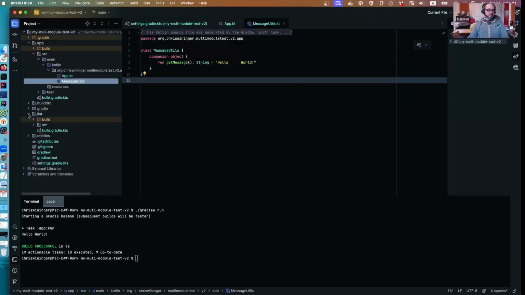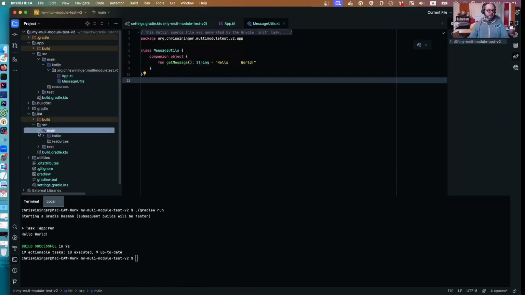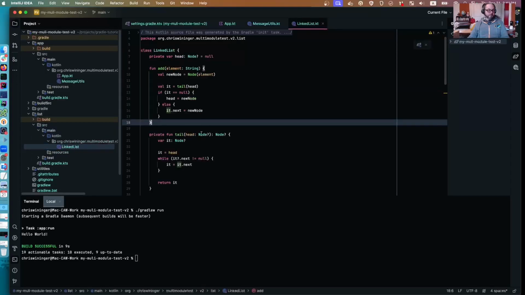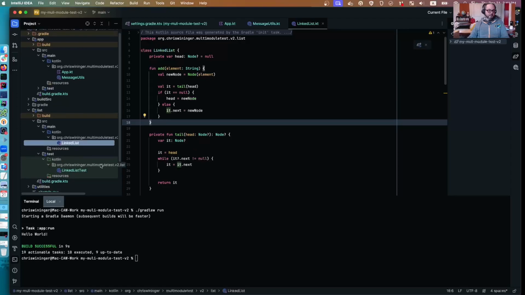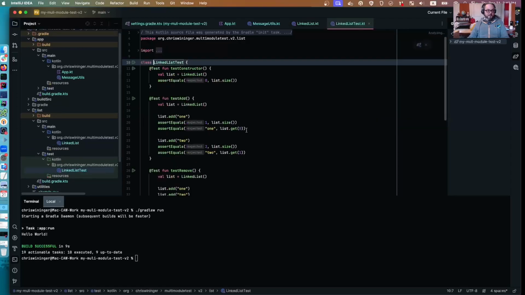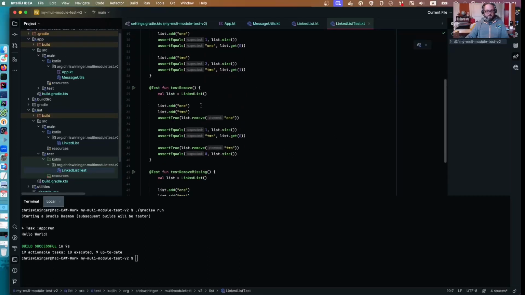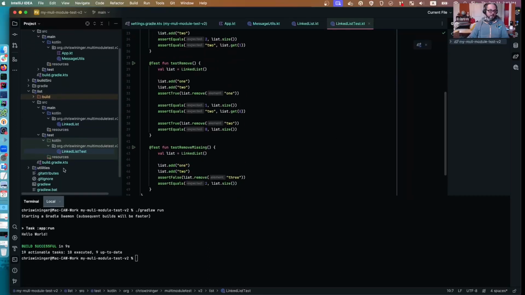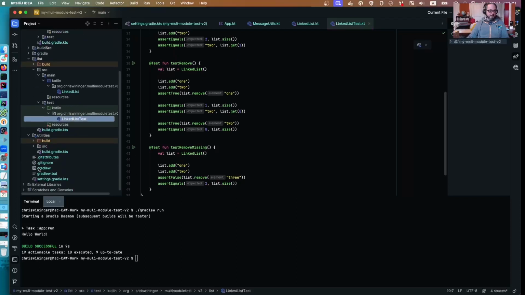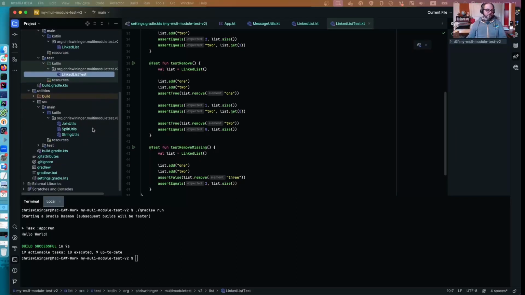You'll see the same kind of structure under each of these: source, main, Kotlin, package, some Kotlin code. It's also created tests under each of these, because by default it's including the test framework with this and some basic tests. Same here with utilities.